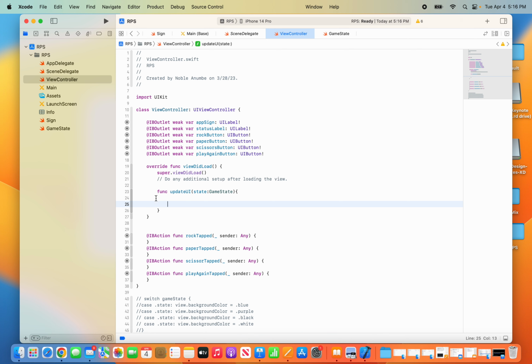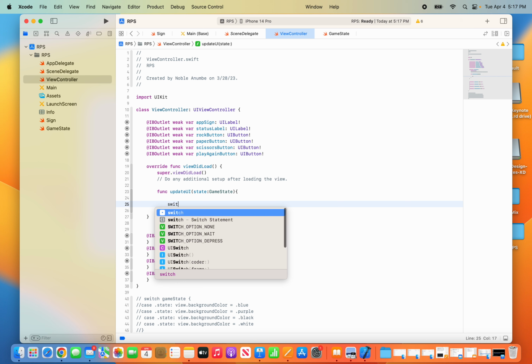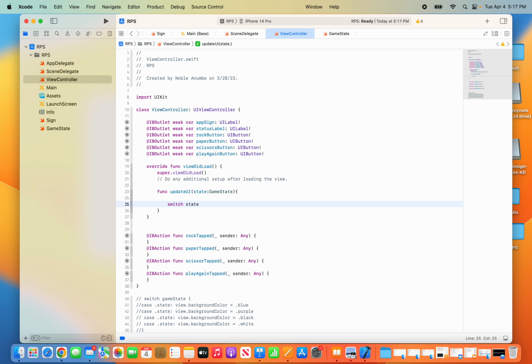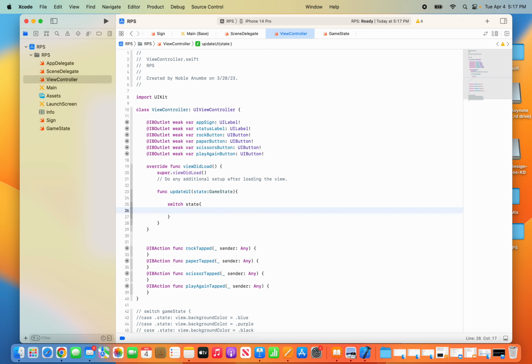It's a very good alternative to the if statement, and particularly useful when you're responding to multiple potential states. So we're going to go ahead and type the switch statement here, switch, and then we use our state, which we have already created before, open and close. And then we want to type in our various cases.